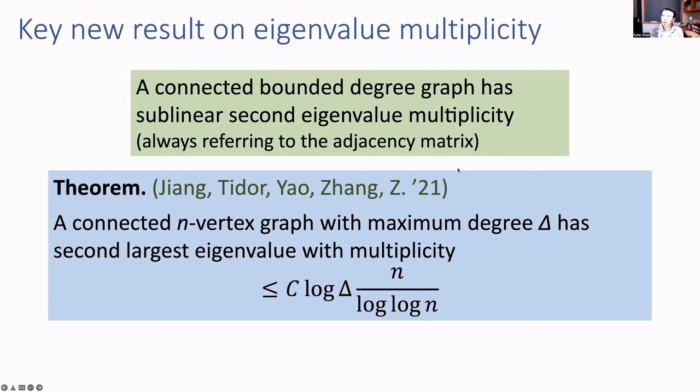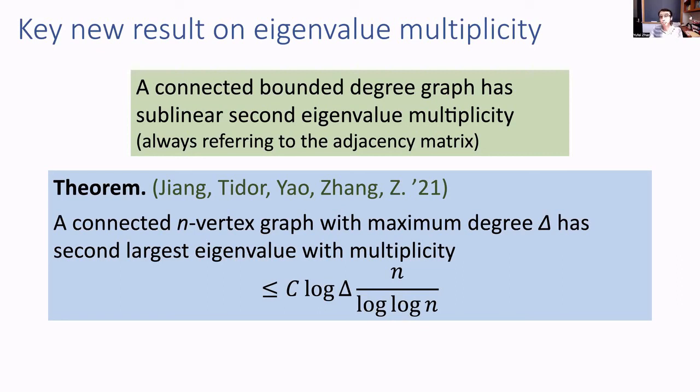I think this is an independently interesting theorem in spectral graph theory that is worth its own attention. In spectral graph theory, most results concern the spectral gap. There's been a lot of work understanding the difference between the first and the second largest eigenvalue, because the spectral gap plays a really important role in mixing and expansion, and it's a really fundamental concept. Whereas eigenvalue multiplicity has not really been studied. Our result here is a first general bound on eigenvalue multiplicity for general classes of graphs. And I hope that this work will bring more attention to this problem and see what other applications it has.